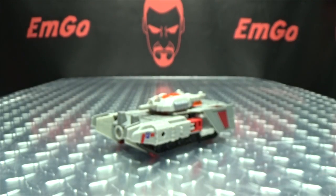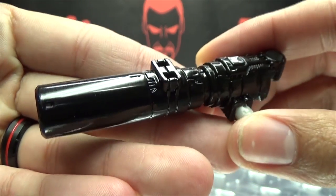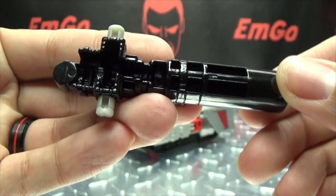So there you go. He does also include some weaponry. Here we have his cannon, which is done in a glossy black. You can see he has some nice molding to it. There you have the underside.